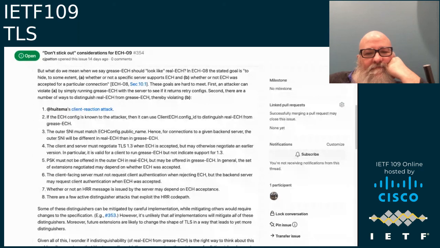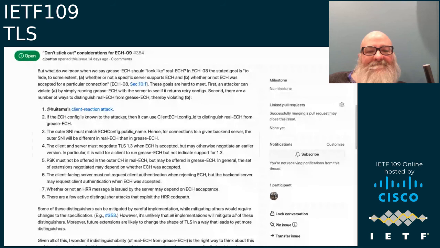We thought of various things: the sets of extensions they appear to negotiate, the number of round trips made once the connection is established, things like packet size or the number of packets, et cetera, et cetera.